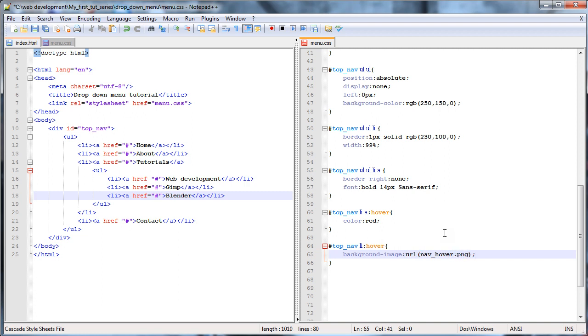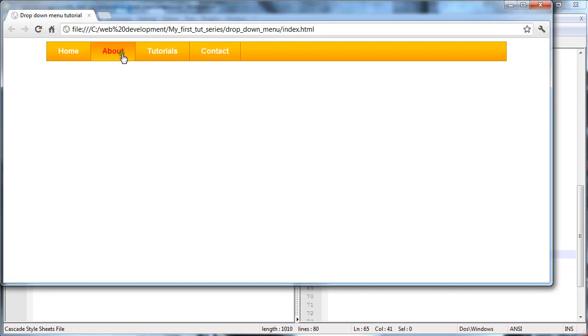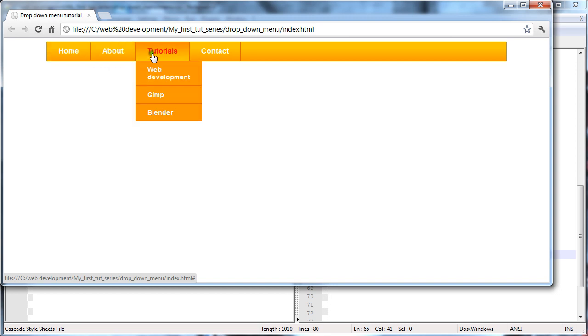Okay. So now that we got that done, let's just go ahead and take a look in Chrome. This time I didn't quit it. Okay, so now we've got the text that changes color and the background image that flips around every time you hover over one of these top ones. And then when you go into the list, okay, you can see the background image has followed, which we'll have to delete now. And then the text changes color, just so that you know exactly which one you're hovering over.